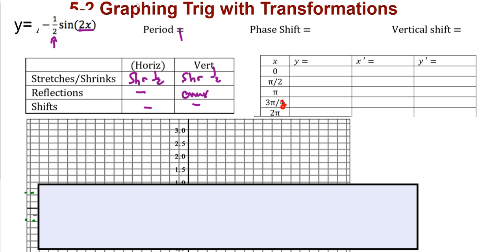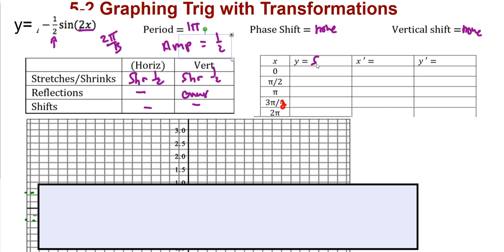So what we need to look at is some other properties here. Let's kind of predict what's going to happen here. We have a period. Now remember, period is 2 pi over b. All right. So when we put 2 pi over 2, our period is going to be 1 pi. Our phase shift is going to be straightforward. There's nothing there because I don't have anything adding or subtracting, so none. We don't have a vertical shift, okay? And our amplitude is 1/2, which is hiding, so our amp is equal to 1/2, okay? That means I'm going to be 1/2 distance above and 1/2 distance below my equilibrium.